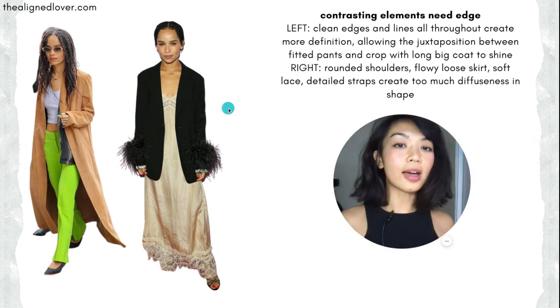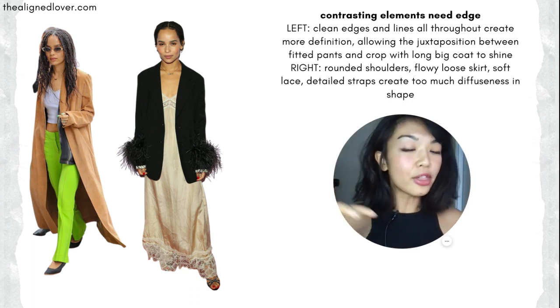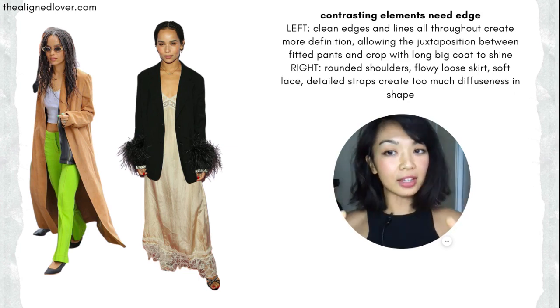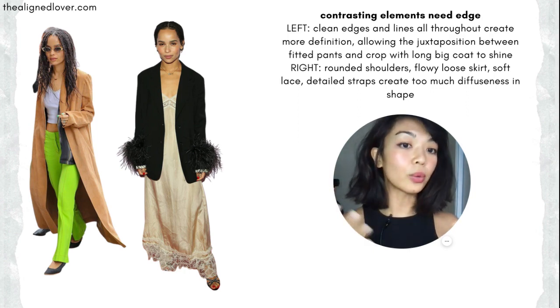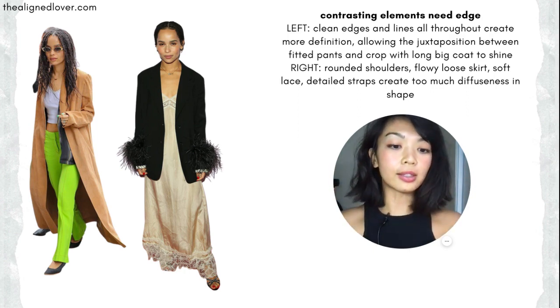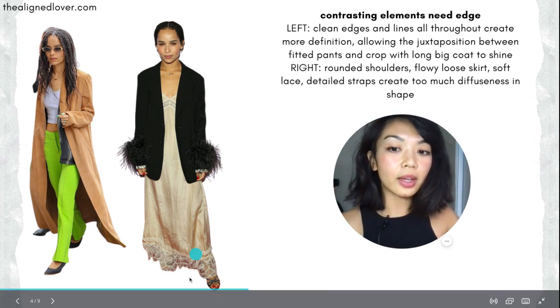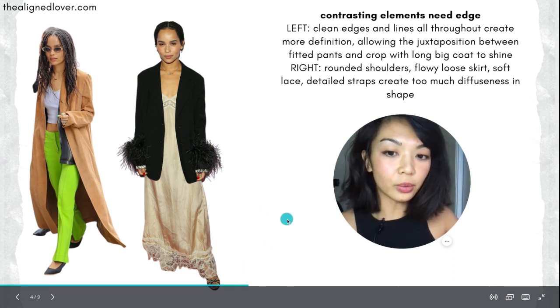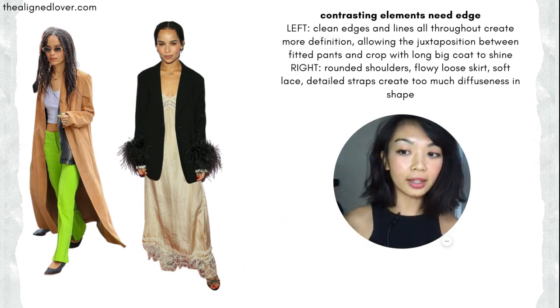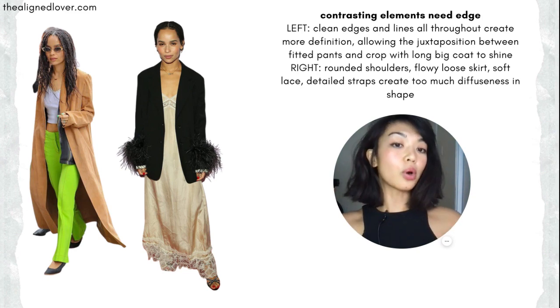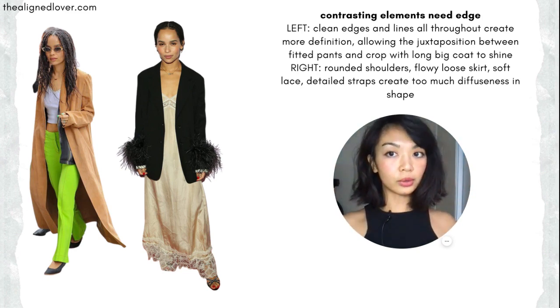Whereas on the right, we have a rather large absence of that clean edge, of that fit that really outlines her body. We don't have much definition. What we have is roundness and intricacy. So by intricacy, I mean we have these feathers here, we have this lace here, we have little rhinestones on the more intricate straps. There are numerous smaller details, but the overall shape is quite diffuse. There's no bold, clean shape coming through.